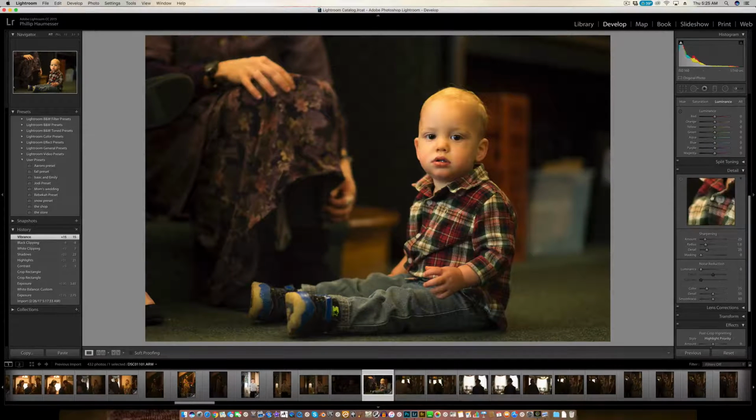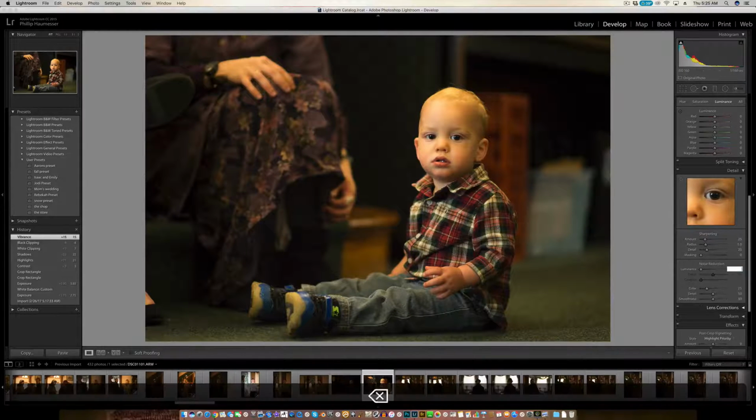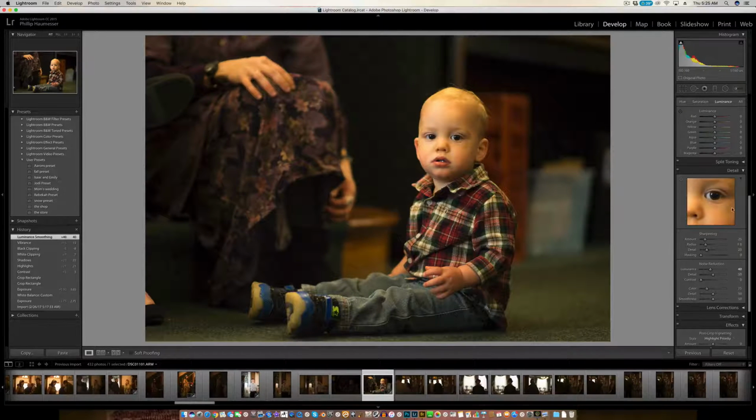Now here's what makes a big difference. There's a lot of grain in there because it was so dark. And so, if you set the luminance to something like 40, you'll see how it just kind of smooths out those, what's the word? My brain's blank this morning. All that grain, you know. So that's more like what we're looking for there.